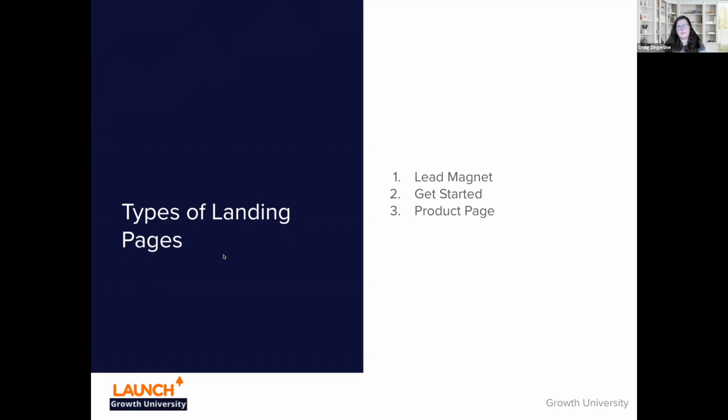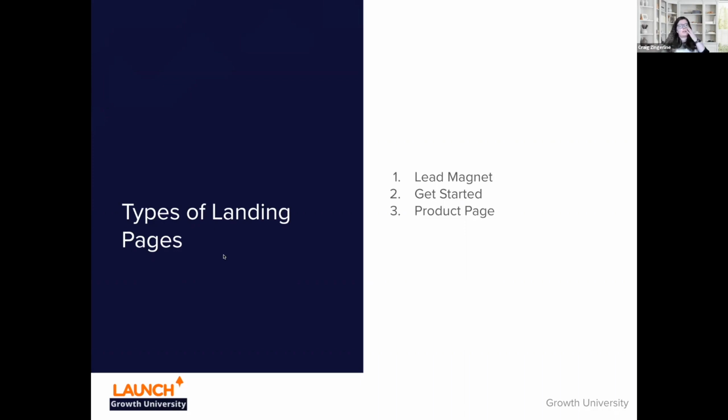And so what a lead magnet is, you get something in exchange for something else. So you get this ebook in exchange for your email. You get this webinar in exchange for your phone number. You get this template in exchange for some information about your company. That's your very classic lead magnet type offering.